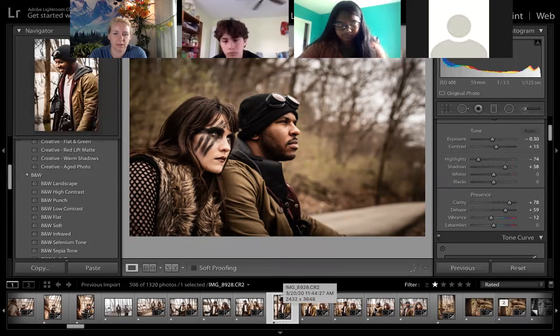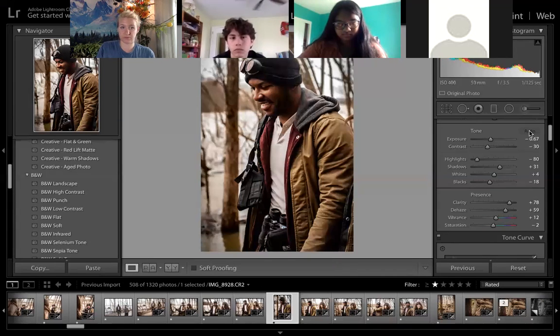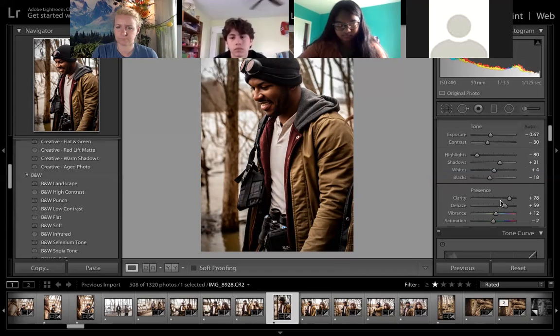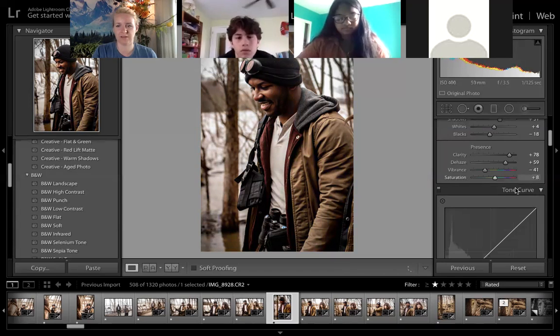Here we have this guy, Zach, looking happy. Again, I would start just by pressing auto, just to see what it would do. And I've already exported all these photos, so I'm probably never honestly going to use these exact files again. I have them somewhere else, so I can change them and do what I want with them. Okay, you can increase saturation a little bit. That gives it a really warm tone. Yeah, so there's all kinds of stuff that you can change.